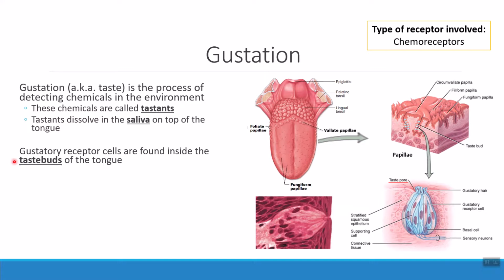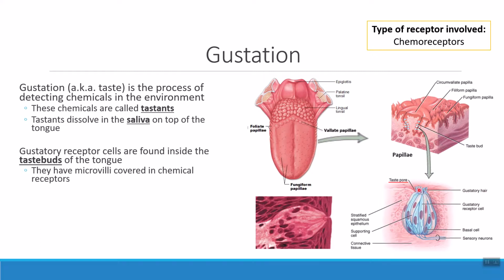We will talk about those bumps. Those bumps are called papillae. But for now, know that the thing that I use to detect taste sensations are the taste buds, little groups of cells that I find throughout the surface of the tongue. The part of a gustatory receptor cell that actually detects chemicals, detects the tastants, are these little parts that stick up here at the top. These parts are specialized microvilli. Sometimes they're called gustatory hairs.